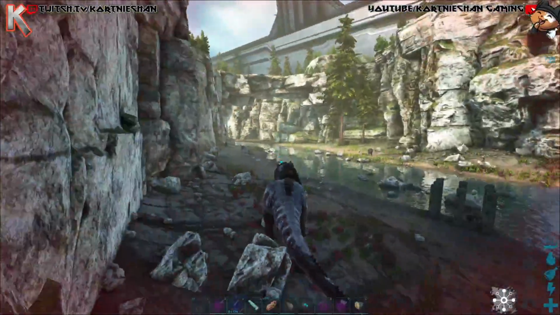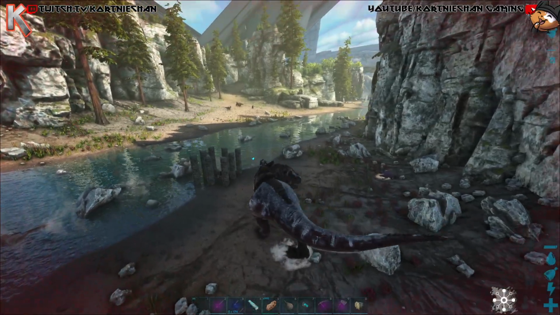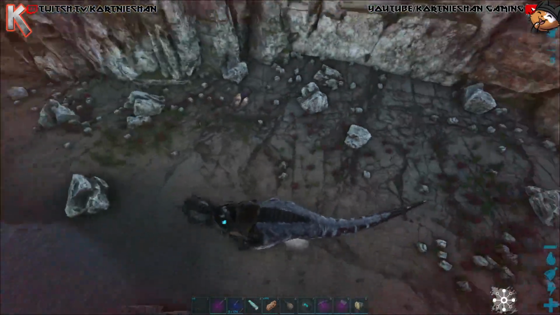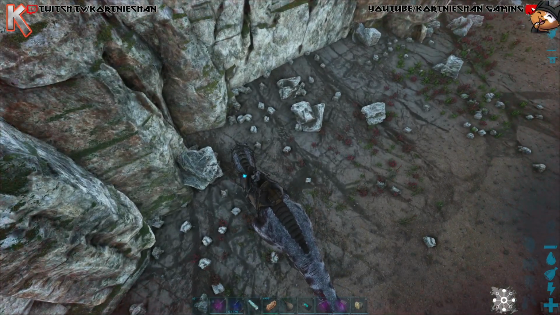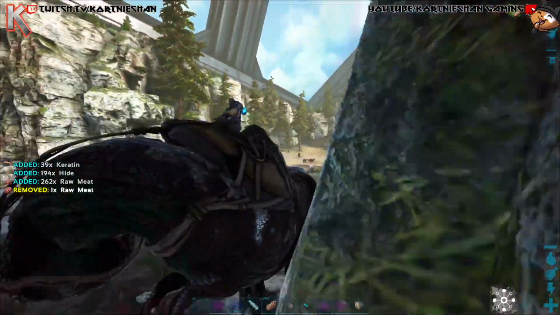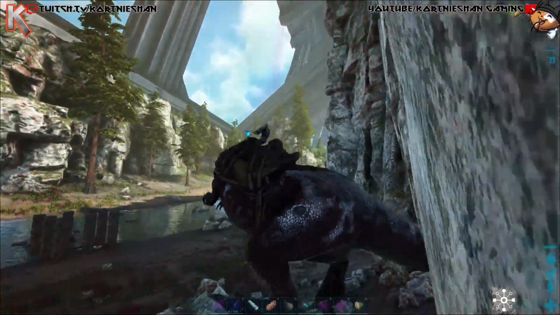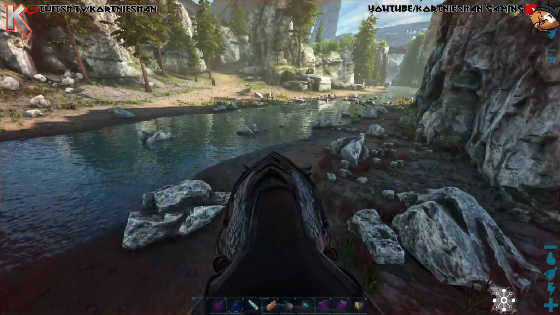Big Red, I'm sorry I hurt you. Oh, that took half his health. God damn it. I didn't jump fast enough. Let's eat this Dodie. Put some meat on him real quick. Usually I don't like to eat Dodies, but this guy's hungry.